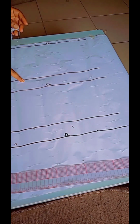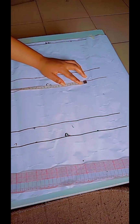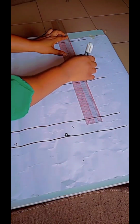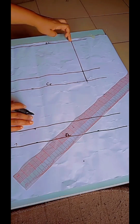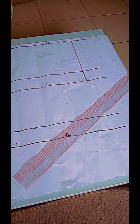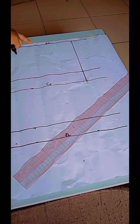Place the same thing on the hip line, 12.5. Place the same thing on the crouch line, 12.5. Connect the 3 points together. If we were making use of a zipper, we wouldn't have done this here. Instead, we would have placed the waist measurement. My waist measurement is 10. We would have placed our waist measurement instead, but now we are not making use of a zipper, only elastic. To enable you wear it freely, you use your hip measurement.